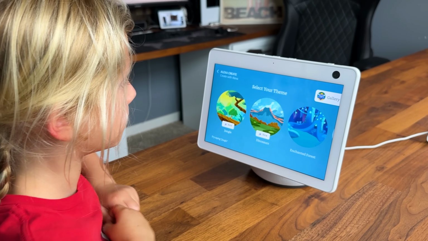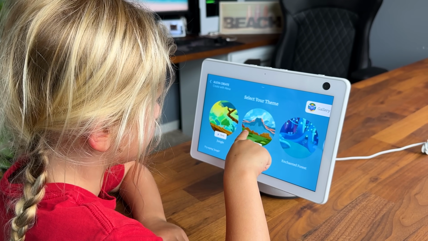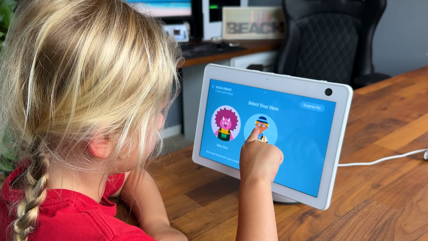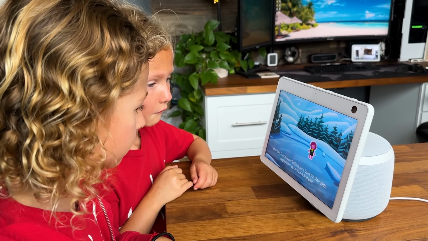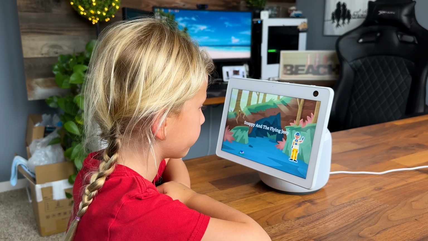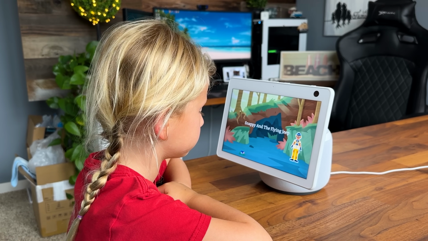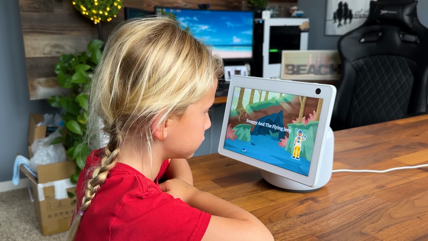Our next feature here is going to be something fun that you can do with your kids or grandkids, and that is creating fun visual stories through your Echo shows. To get started, you're going to say, Alexa, create a story, and then follow the prompts on the screen. Then through generative AI, Alexa is going to create a unique fun narrative for your kids to watch. It's going to have colorful graphics and fun background music for your kids to enjoy. The great thing about it being powered by AI and your kid being able to give different answers each time they use it is that no story will repeat itself.